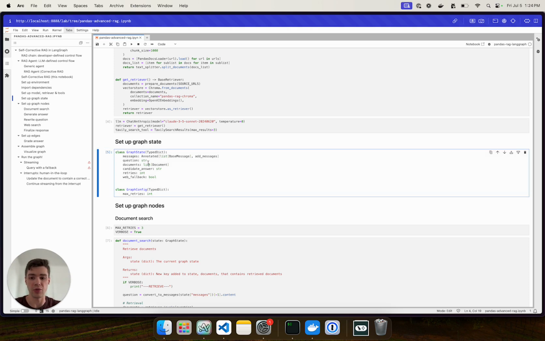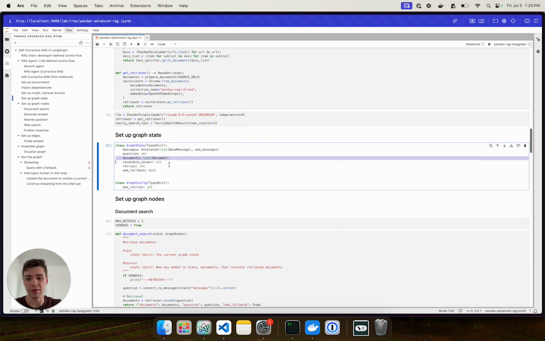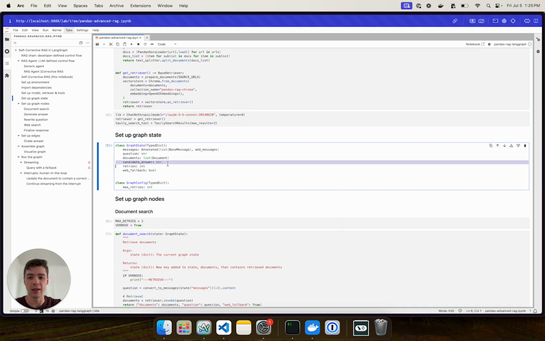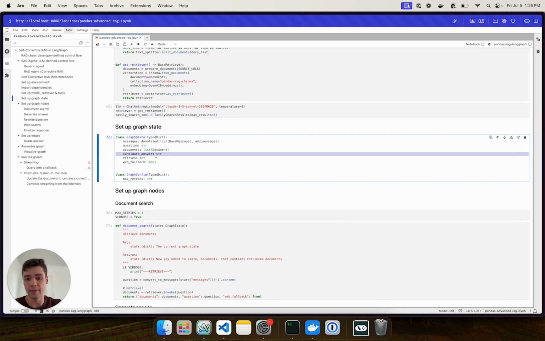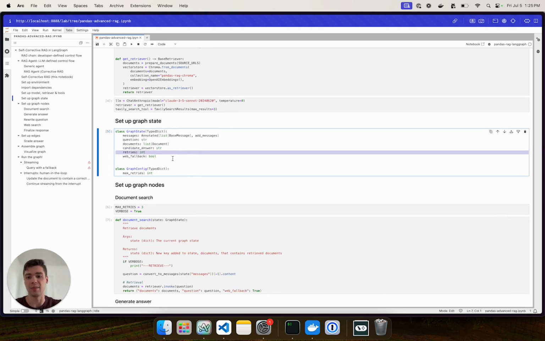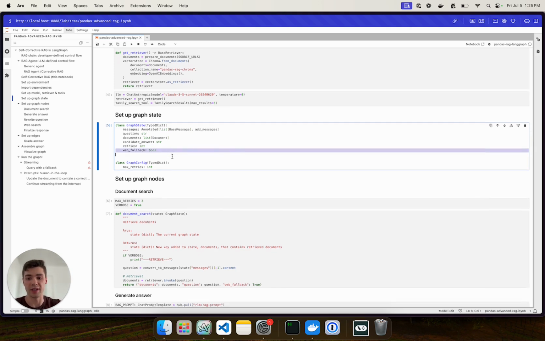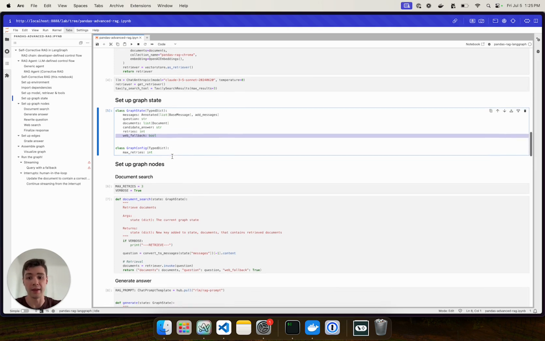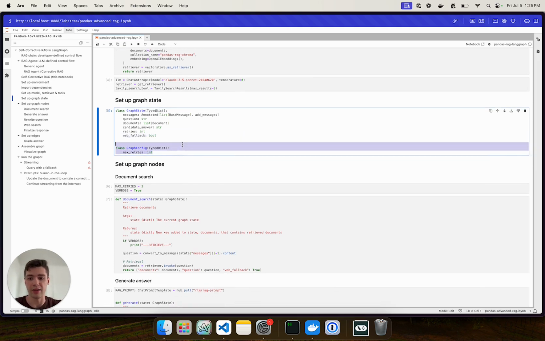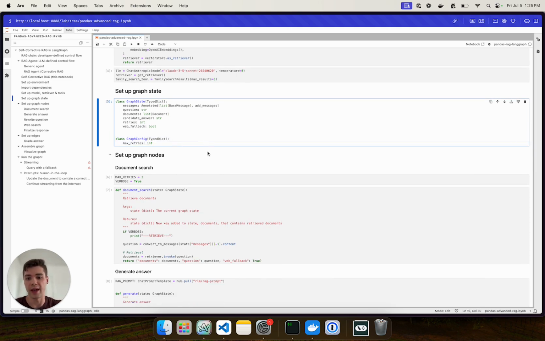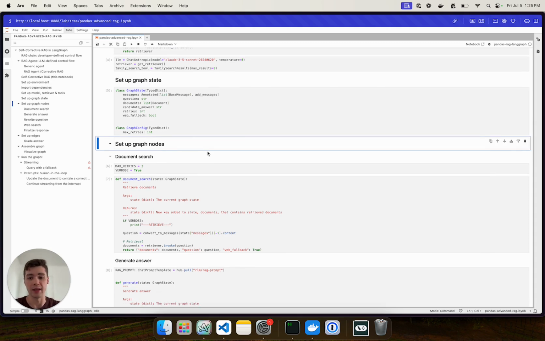Then we're also going to keep track of the original question that the user asks, the documents that we retrieve at any retrieval step, the candidate answer that we're going to be grading, and the number of retries. That basically allows us to control how many retries we've already done, so that we can go to the web search fallback, and then the actual indicator whether we're still allowed to do web search fallback or not at the end. And then we're also going to have the configuration for the graph that allows us to pass the maximum number of retries parameter at runtime, which will be quite handy.